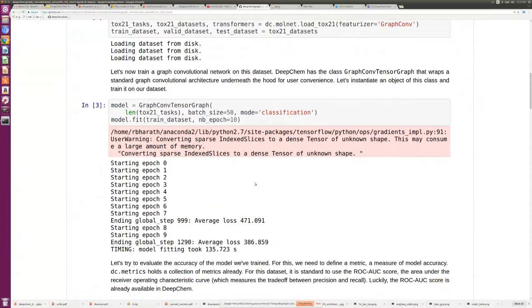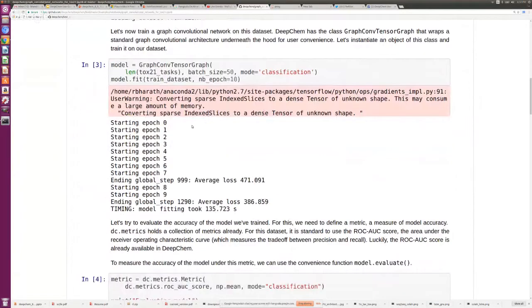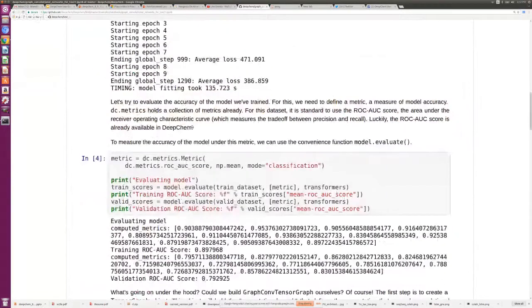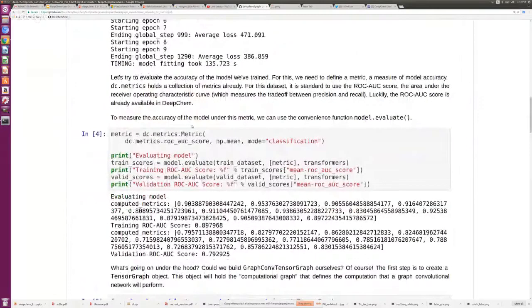So let's dig into that. We need to define a metric, a mathematical function that tells us how accurate the model we've created is. The metric we're going to use is something called ROC AUC. It's a measure of how accurate a binary classifier is. It's one of the standard things people measure when getting a sense of, say, ad click rate. If Google wants to predict if someone is going to click this ad or not, you'll use something like the ROC AUC score. Similarly, we're not Google, but we will use a ROC AUC score.